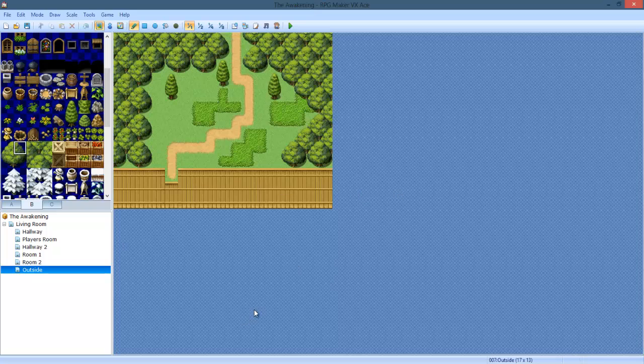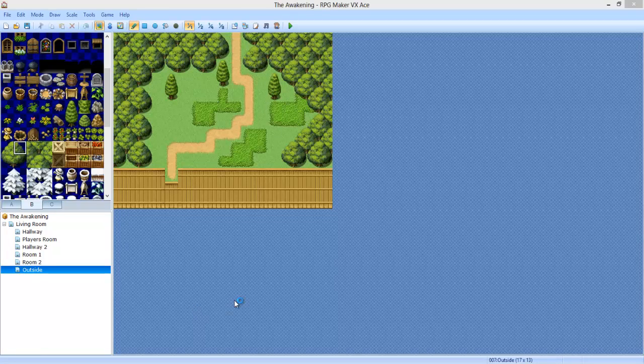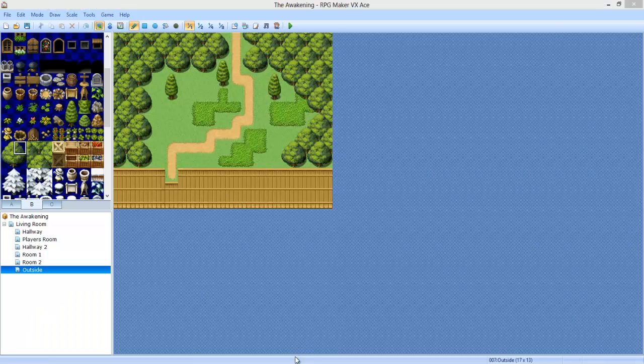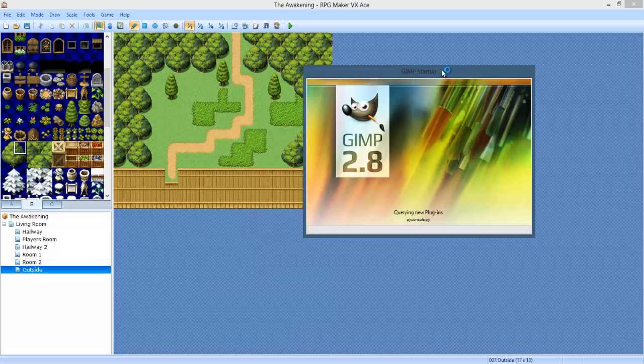Okay, so now that we've pretty much made this, let's open up GIMP. Because GIMP is pimp. Yeah, you've probably seen some of my emulators there. GIMP, are you going to open? There you go. Ouch.